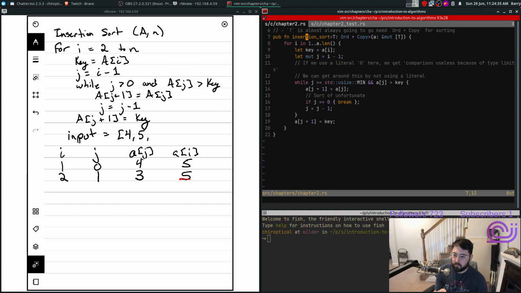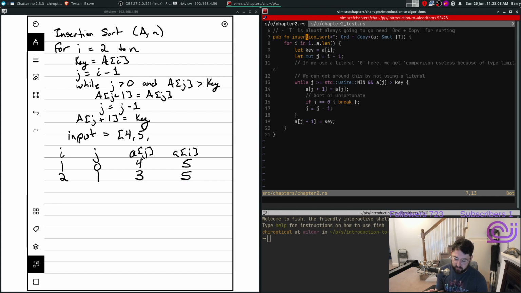Why does this look wrong? Don't I need to shift these? Because 5 is high? Because this says don't go into the list, right?